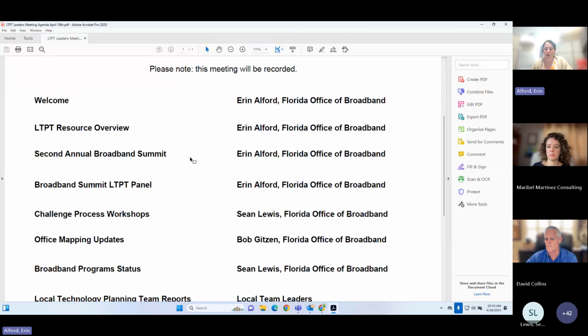We're really hoping y'all can send a representative from your LTPT to be there. It's a great way to meet other people in the state of Florida that might be dealing with similar situations with you in regards to broadband, and you'll just learn a variety of information around the subject of broadband and meet a lot of great people. In addition to that, after the meeting, I will be sending out an Excel sheet for each LTPT to send back to me regarding who you would like to send from each county. It'll have the very basic information: your first and last name, phone number, email address, and title.